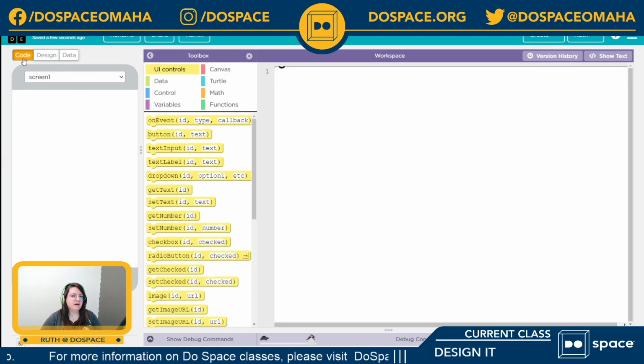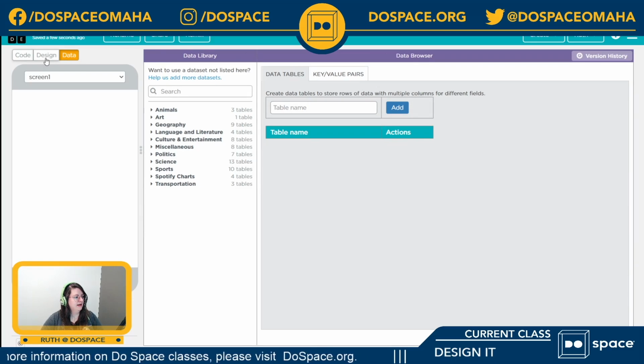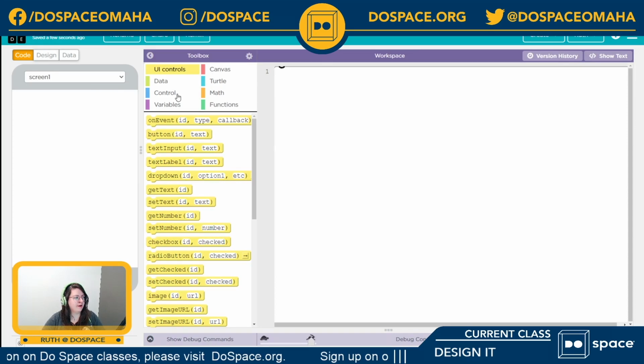On the upper left, there's code, design, and data for various things. Code is where you code for your app. For these apps, you can directly use them on your phones. They're technically websites that your phone opens, but it's really handy to get into app development through Code.org's App Lab, where you can learn some things before you get into the complicated stuff, because app development can get really complicated. So I'm just sticking to the beginner area here. On the left side we've got a little virtual phone. My face is covering it, but there's a run button right below that.